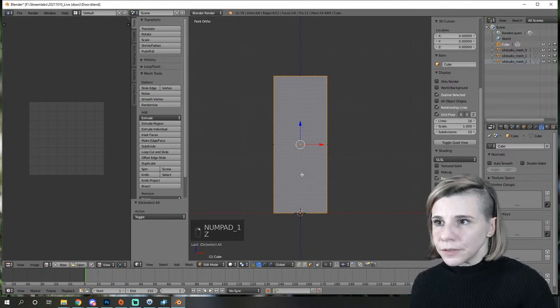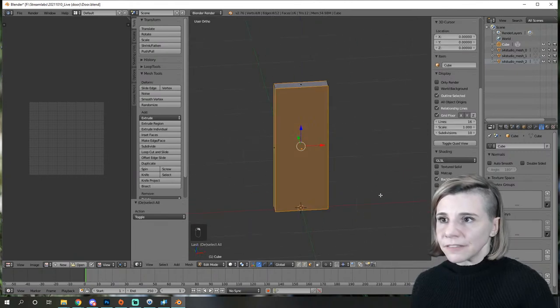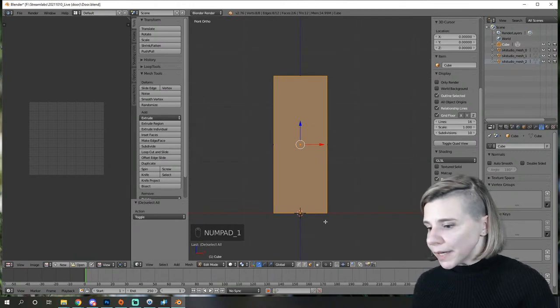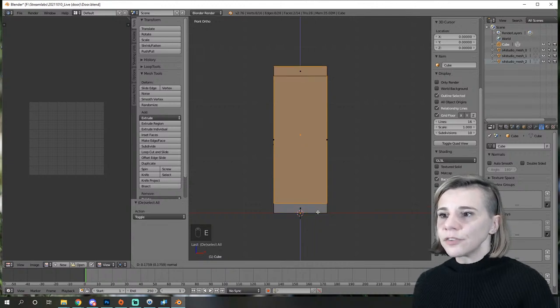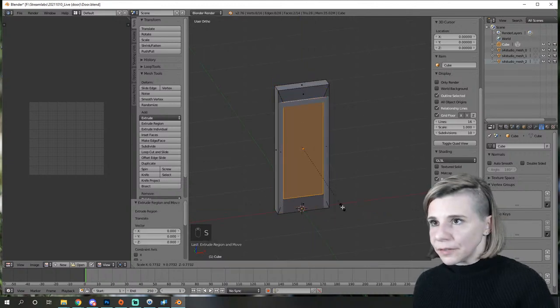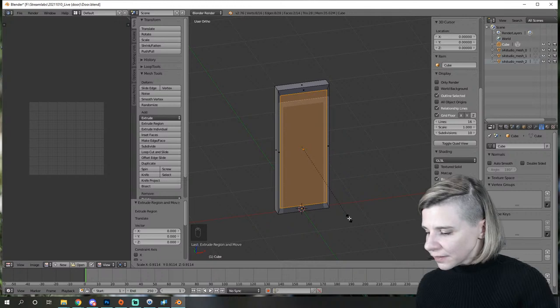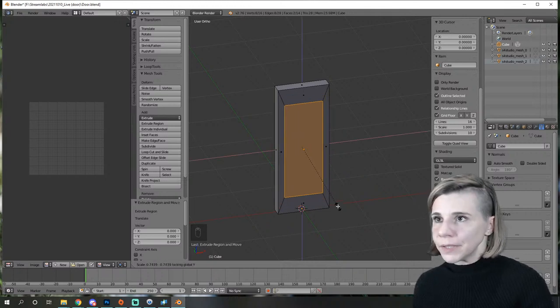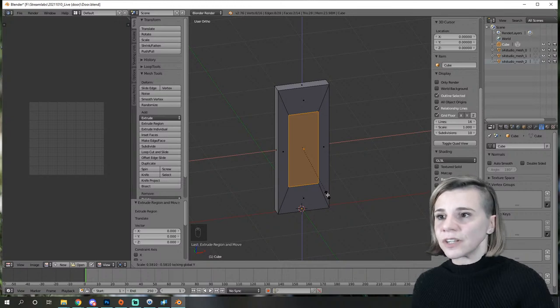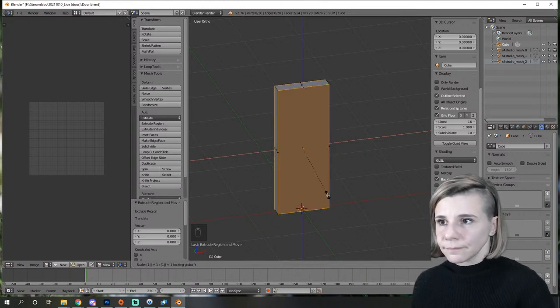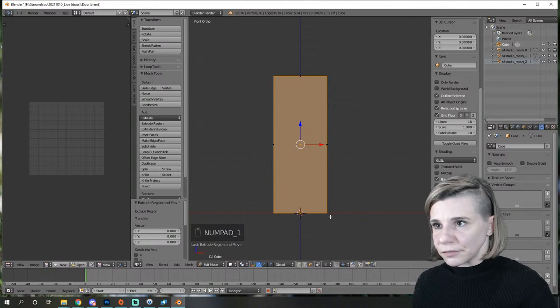Now we are going to select the front view and the back view, and we are going to extrude, hitting E. And if I extrude and now resize, it will go to the inside. So I need to keep the proportion of the Y axis. So by hitting S Shift Y, meaning minus the Y axis, it will only reduce my selection on the X and Z. From view, it's easier.